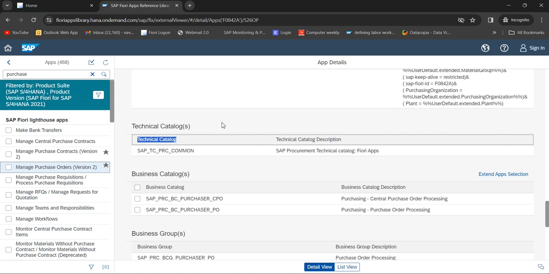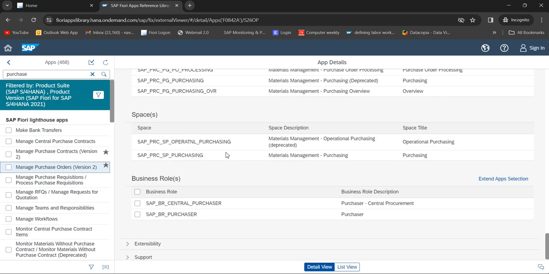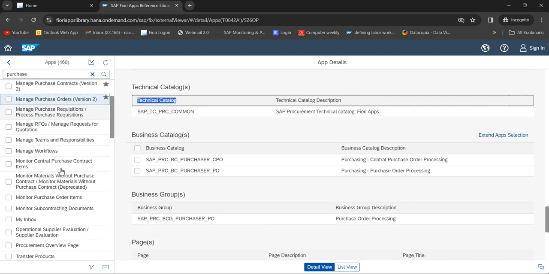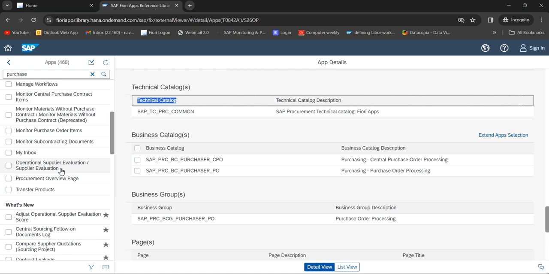For the non-standard one, if this app is not available but I want to bring some T codes from the GUI, that is a separate process. That is completely customized. We need to create the objects and everything from the GUI, and bring it into the catalog. Otherwise, it's a very good option you can go for. I'll show you one more thing also.